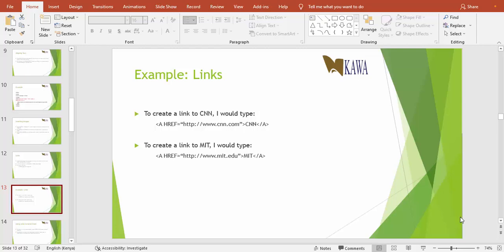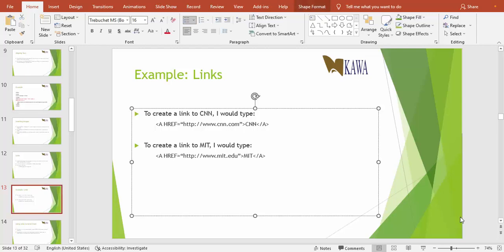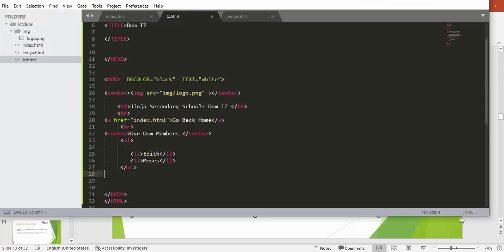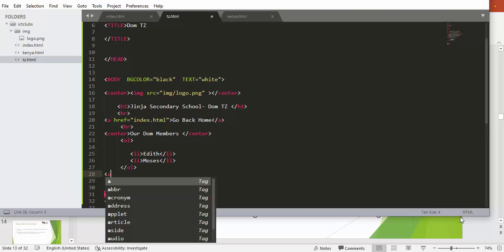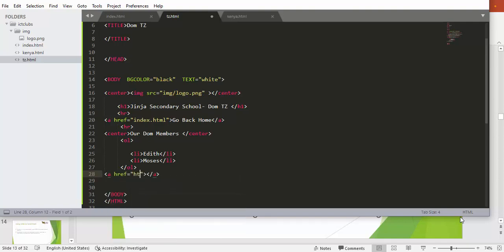Those are the links. So you can also create a link that goes onto a website. For example, you want someone to go to your Facebook page, or your Twitter account. It's also the same approach. All you need to do, you just change what is in here. For example, let's say someone wants to go to my Facebook page, just say A. Here now we put the full link of Facebook.